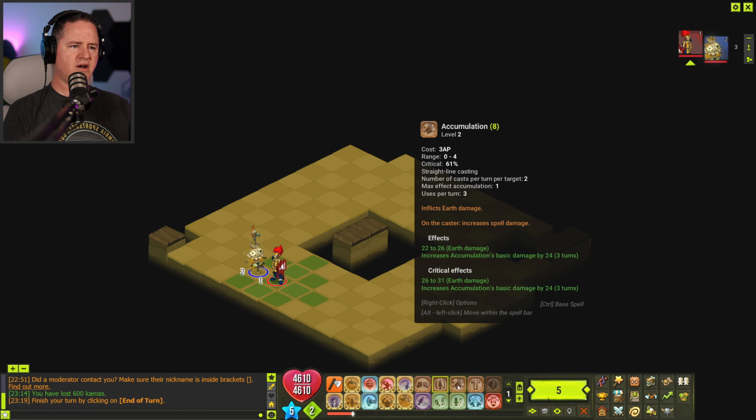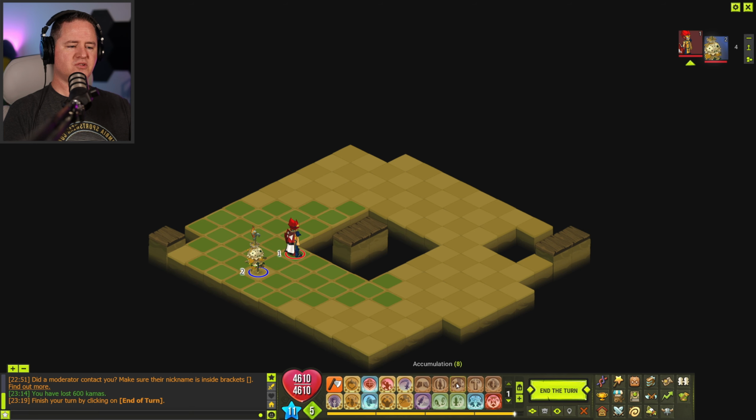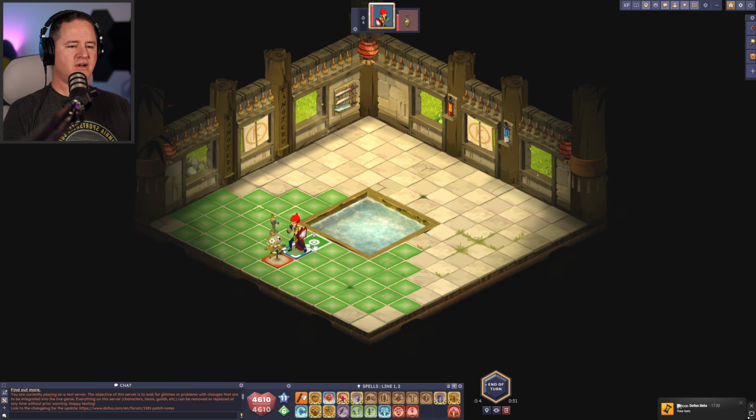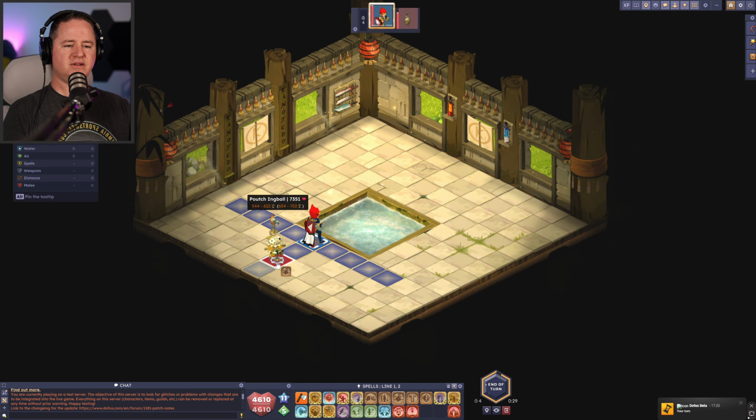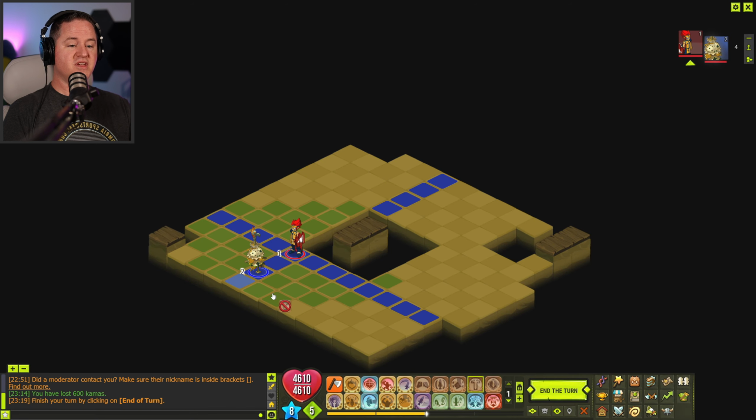Okay, next we got accumulation. Maybe I should be off to the side for these. This has got a range to it. Yep. Okay, let's scoot up a little bit. Boom! Fist pump down. Very nice, very nice. And here? Okay, looks almost exactly the same there. This, though... Yeah, this is much better.